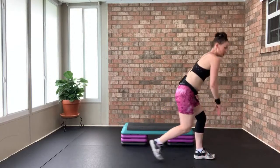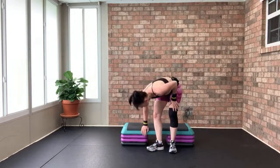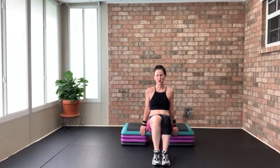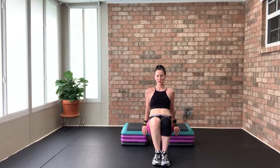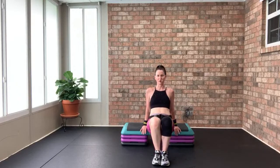Starting with dips — sit on your bench, hands on the outside, scoot your butt off. Triceps down and up — counting down 15 to 1. Nice and slow — press through the pads of your hands. That was your welcome to your triceps! Next, we'll lift the left leg — you can have it bent or straight out. Hands by your side, butt off — going for 16 down to 1.